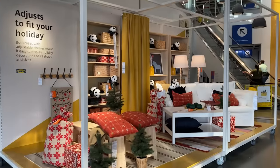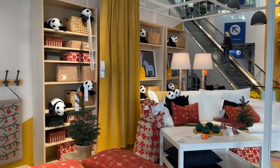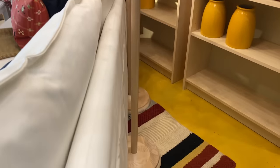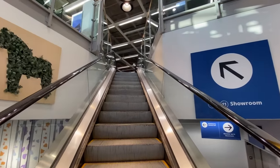As soon as you walk into Ikea you are greeted with fall and winter decor. They have already started putting things out but today we're just focusing on fall decor. I just saw this new lamp — love a good floor lamp. This could easily be stained or painted and you can really customize it to make it your own. Let's head upstairs to see what's new in the showroom.